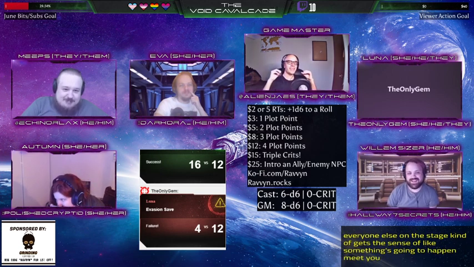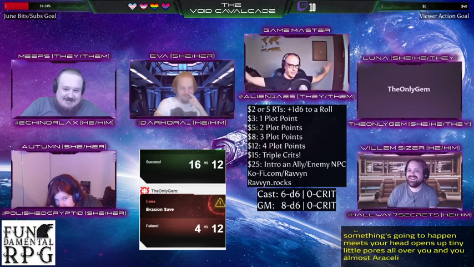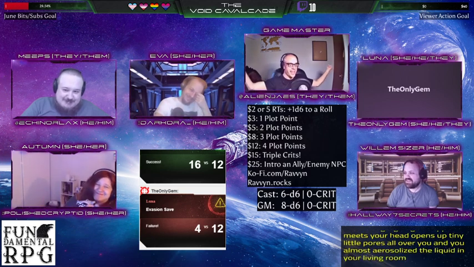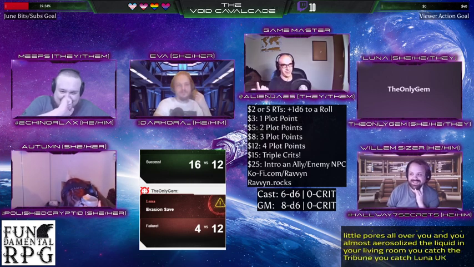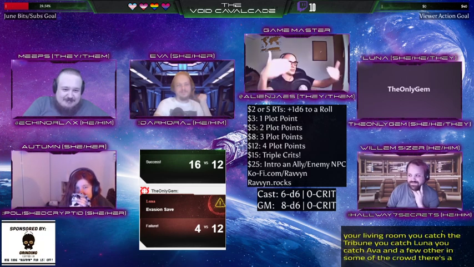Meeps, your head opens up tiny little pores all over you, and you almost aerosolize the liquid in your mouth. It shoots it off like a water gun. Yeah, you catch the Trivian, you catch Luna, you catch Ava, and a few other people in the crowd. There's a splash zone.